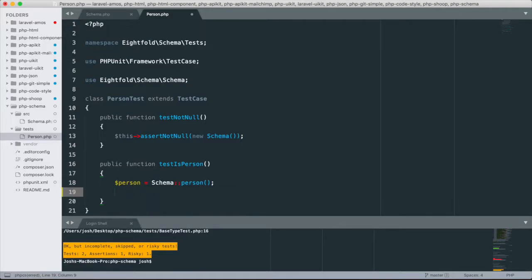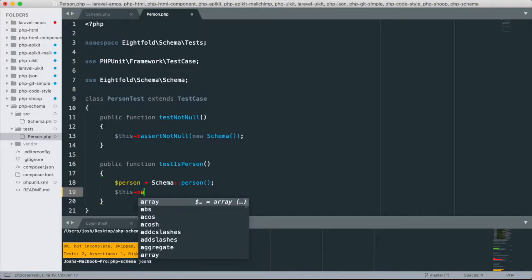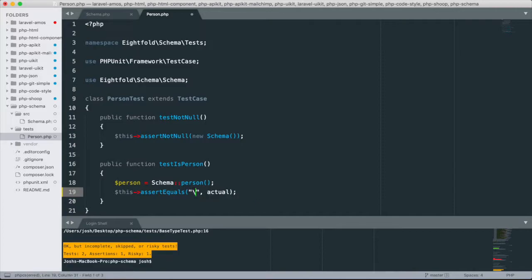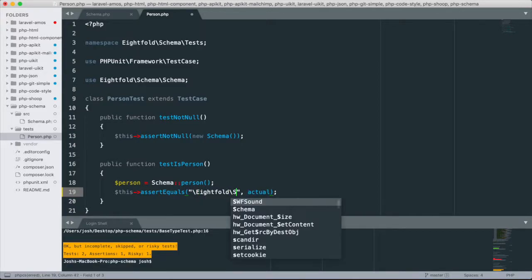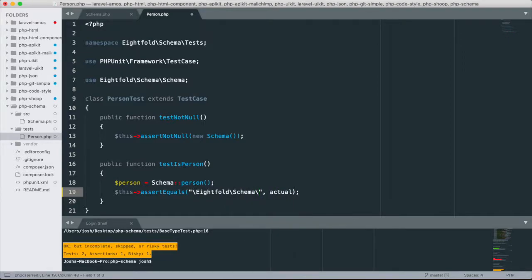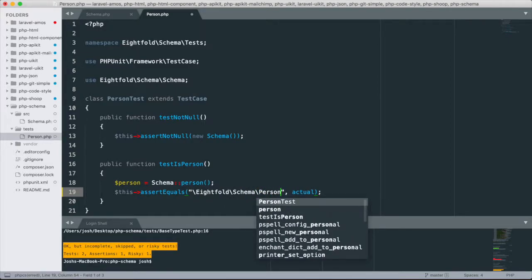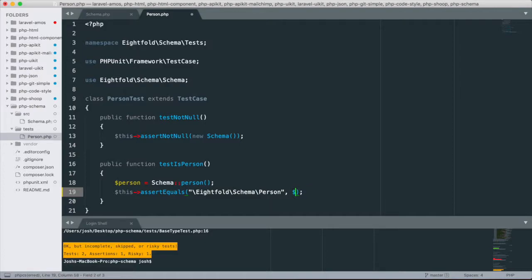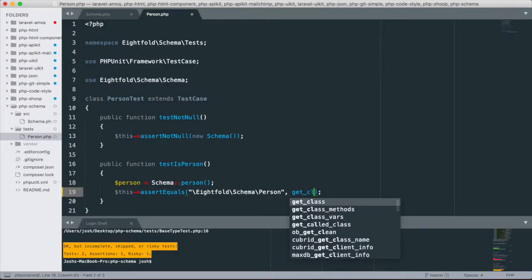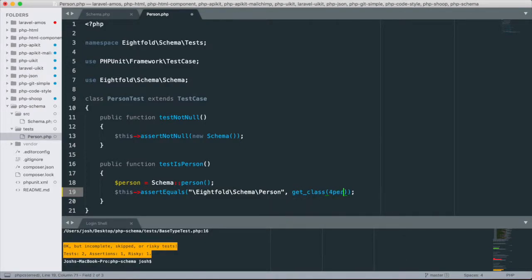And so now we're going to say this assert equals, and we're expecting it to be 8-fold schema person, and we're going to call get class person.